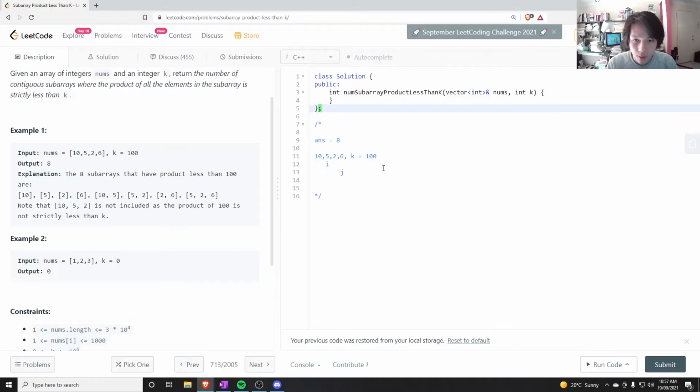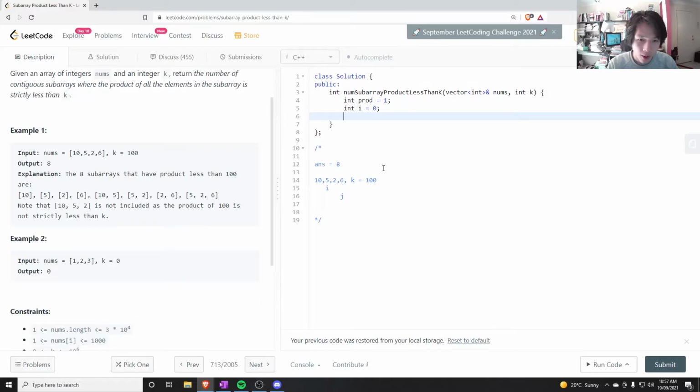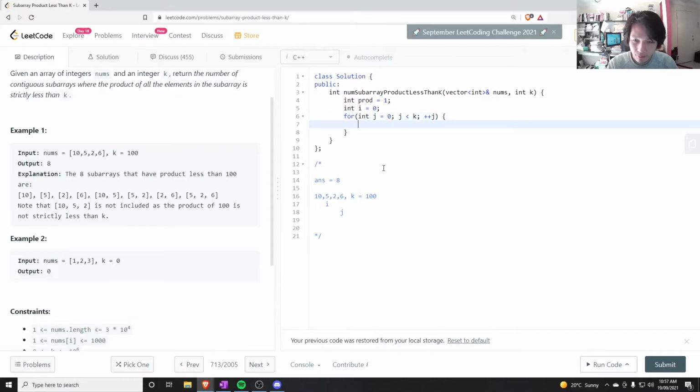Let's give that a go. So you keep track of the product, which starts at 1, and you also want to keep track of i, which starts at 0. And our j would go from 0 while j is less than nums dot length.